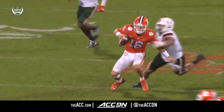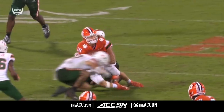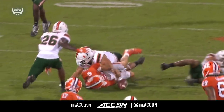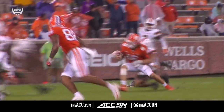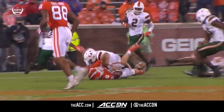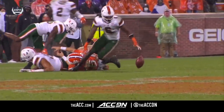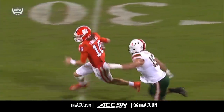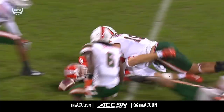Frierson came up with it. From behind, but I think it's 21 Bolden who eventually knocks that ball out with his shoulder before the knee touched. We'll take another close look at that, but it is Bubba Bolden having a night tonight. And we'll take a really close look to see if that leg touched before the ball came out. So as it stands, Miami has the football, trying to cut into this lead in Clemson territory. We'll take a break as they take a look.